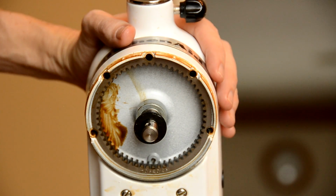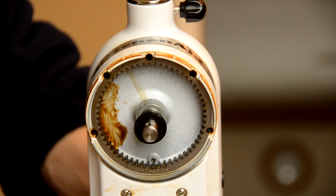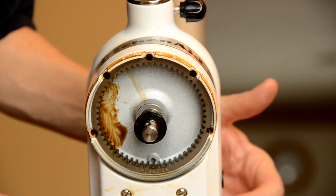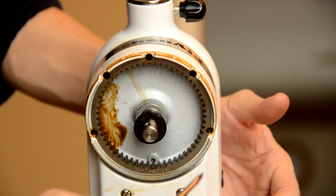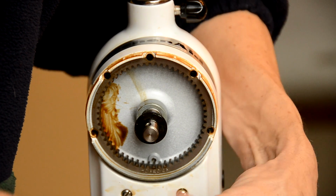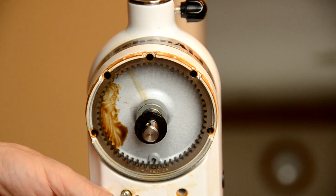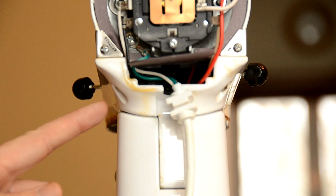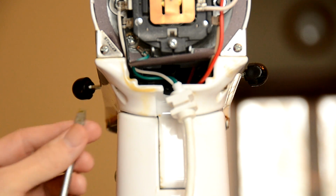Alright, with those 5 screws out, now we need to focus on, there's 2 right here, and there's going to be 2 in the back. So let's go ahead and take these 2 out now while the unit's still up. And then we'll put the unit down and grab the 2 in the back. The 2 additional screws are located here in the back. One's right here, and the other one is right over here. We're going to go ahead and take these out now.